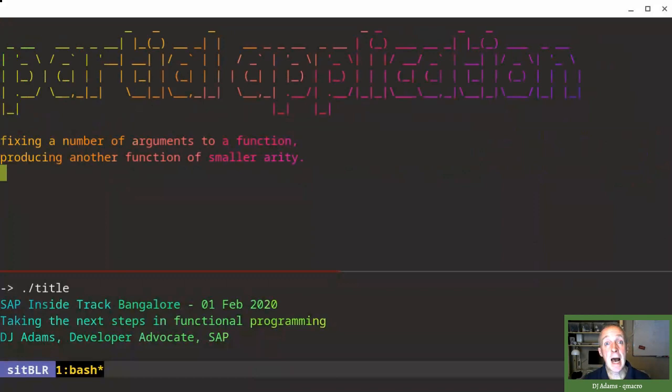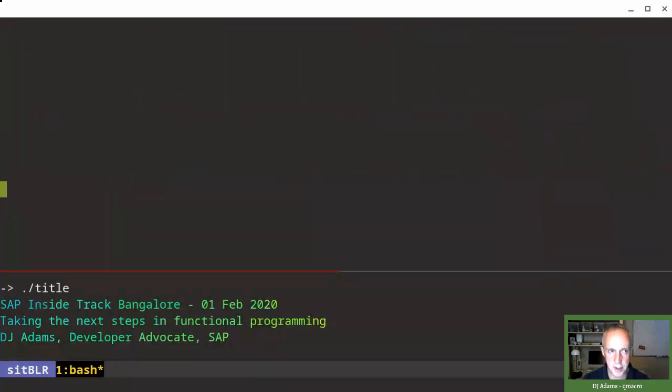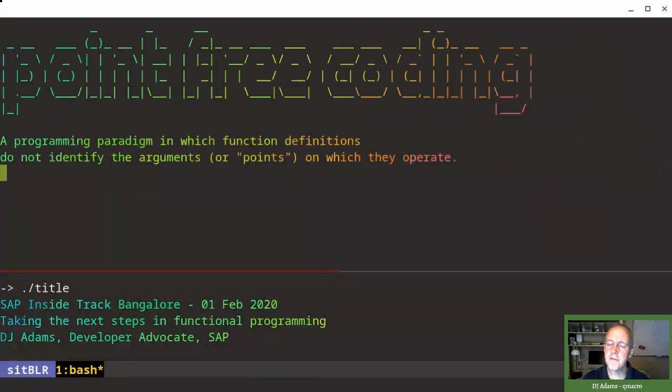And finally, alongside this two-sided coin thing, this concept of point-free coding. It's also known as tacit coding.